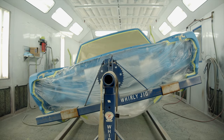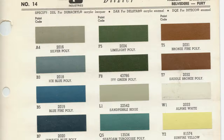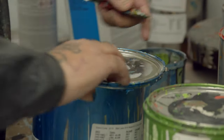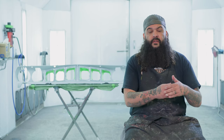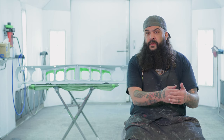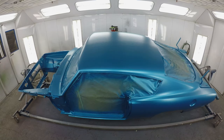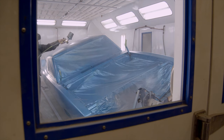So after the pre-paint was done, we did a couple of touch-ups, got it in the booth, got it ready for final paint. Yes, the car is blue, so you think you can just go around it and put 3 or 4 coats and you're done. But because there were primer spots, you still have to get 7 coats of color over that primer spot. So I ended up putting 6 or 7 coats of color over the whole entire car to ensure there's no transparent spots whatsoever. Then I was able to clear it. Car came out amazing, of course, because I did it.